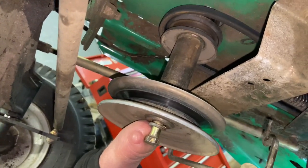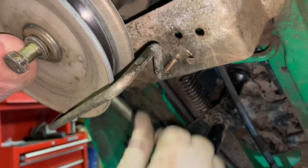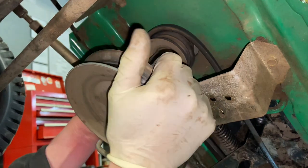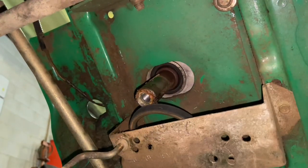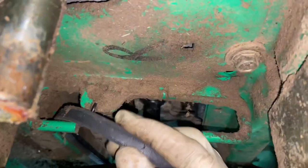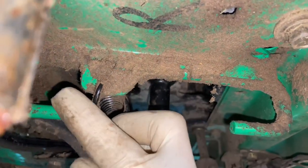Right here, when we took the mower deck off we had to pull this down out of the way — it actually locks up in there so you do have to move this up out of the way. It is out of the way now, which is perfect. You shouldn't have any problem getting this off. Now we have to take off one of the steering control arms because this is going to get hung up. You have to come between a spring and that arm right there.